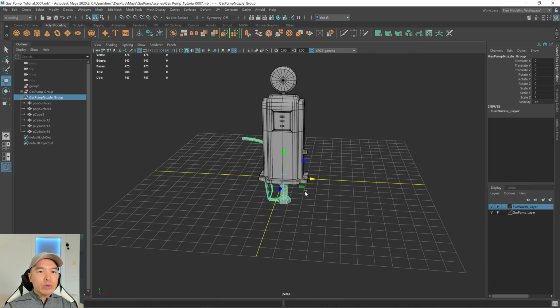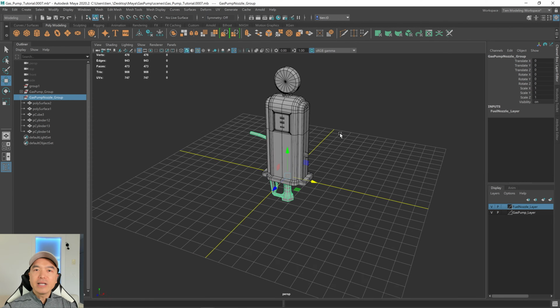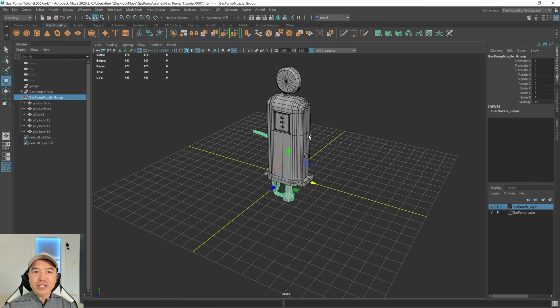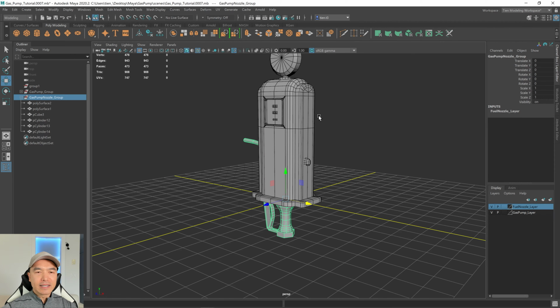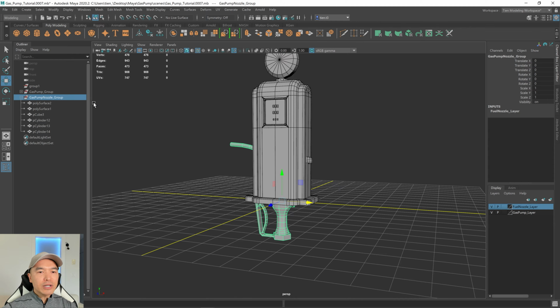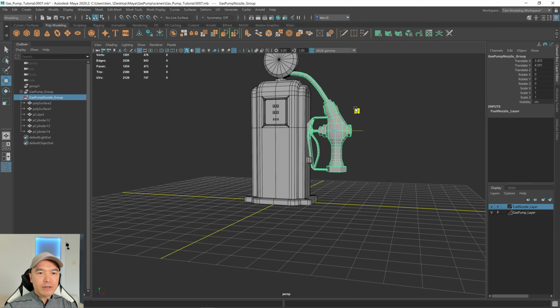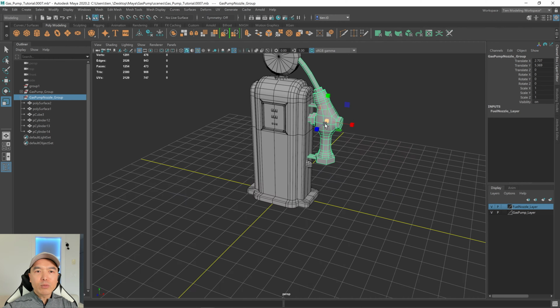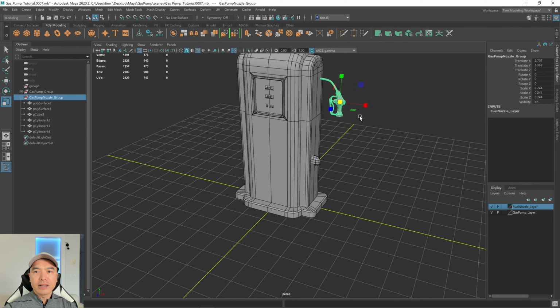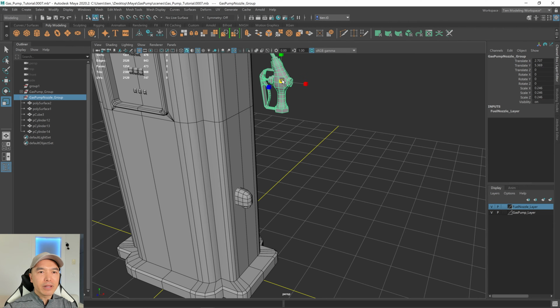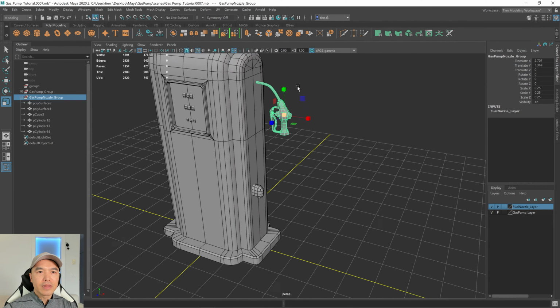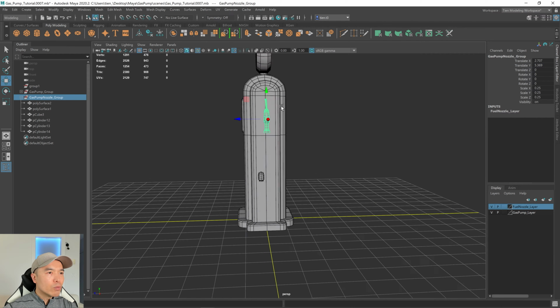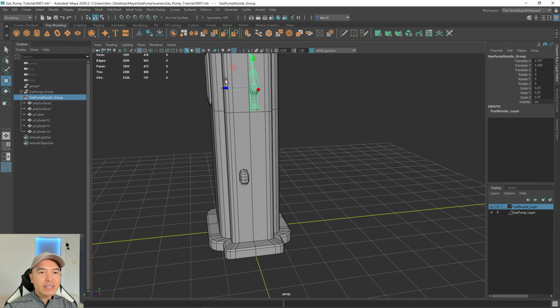There we go. And now we want to move the fuel nozzle into position and size it up to match the cabinet, or to basically fit in there nicely. So what we want to do is select the group and not the individual pieces, right? So these are the individual pieces. Select the group, and I'm going to grab this plane first, move it roughly into position, and then scale this down. And I think something like this looks pretty good, maybe a little bit bigger. Maybe that. Okay. And then what I want to do is move this in front of this face.